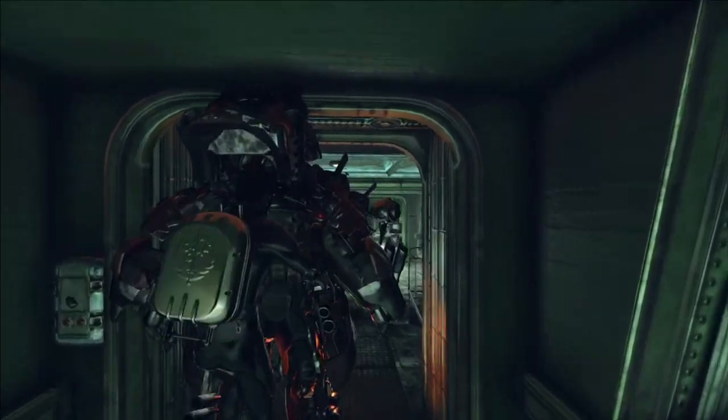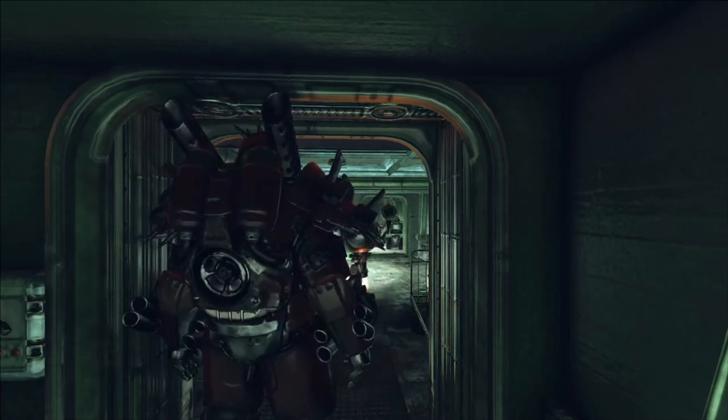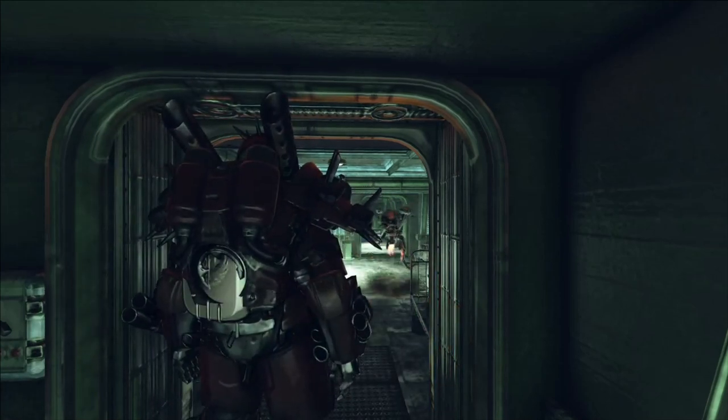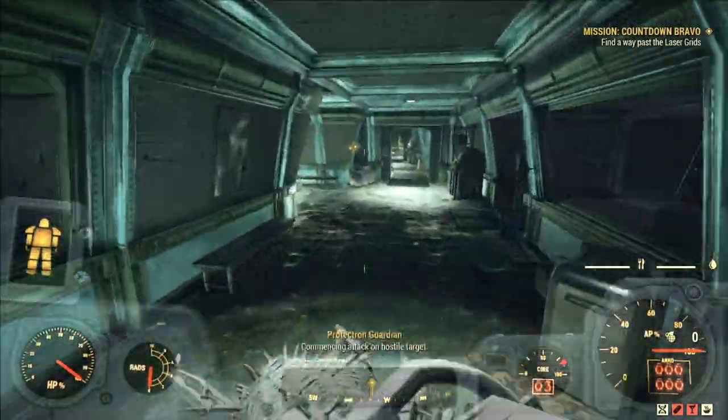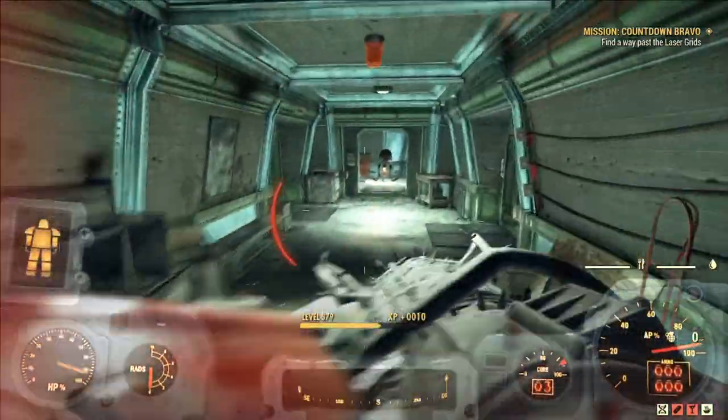In case you guys are wondering why I don't take damage through this entire thing, it's because I have a vampire's weapon and I run ricochet. So what happens with that is anytime something shoots me and ricochet procs, I actually get healed instead of taking damage.